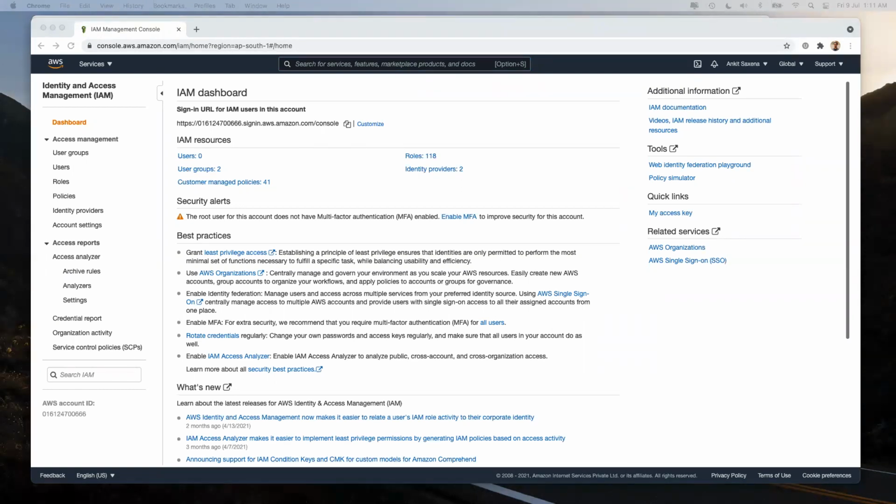The way we work on ECR or any service of AWS is that first thing you will have to go and give the permission to that user to use that AWS resource. In case it's a user, you go and attach the policy. In case it's an AWS service trying to access another AWS service, you will have to go and create a role out of it. So in this case, we'll go and create a policy and we will attach it to a particular user, and that user should be in AWS CLI. So that step we'll do next.